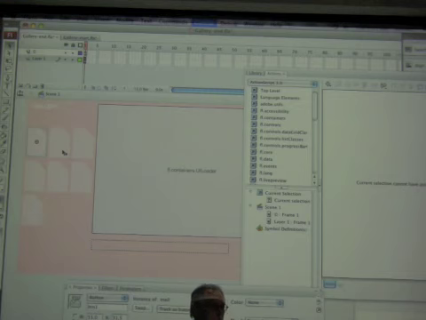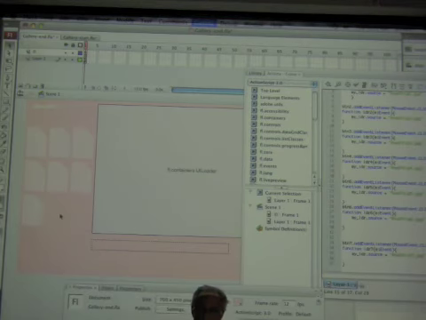Meaning, if you replace 3 with 2 and 2 with 3, if you change the order of them, then you're going to not only change the name of the instance here, you're going to also change it inside your action script too. You do have to be somewhat organized, because you can see even with just 6 or 7 slides, it can get kind of confusing if you're not careful.